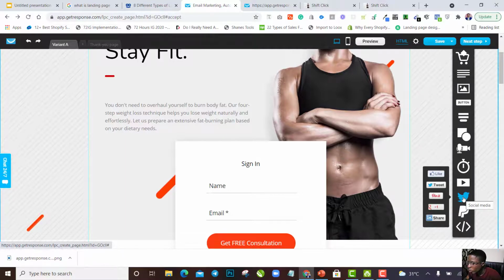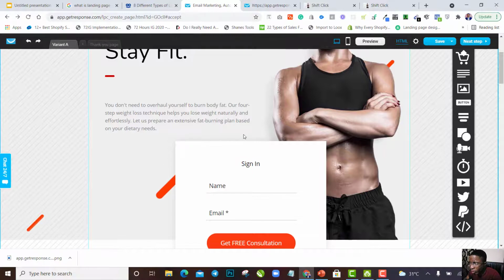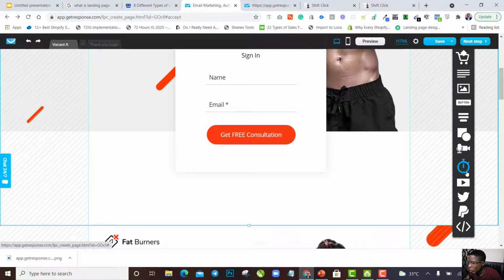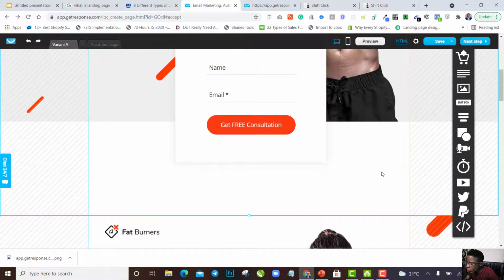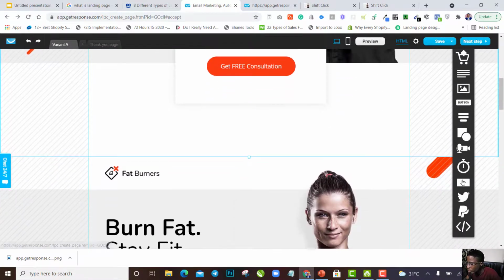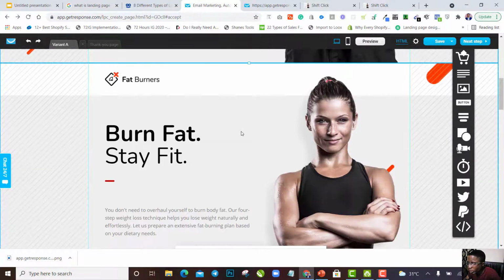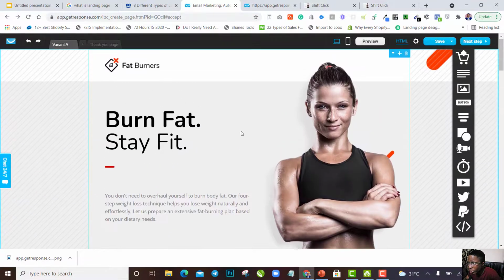You want to share your social media links, you can simply drag in the social media button there and you just insert your social media pages or channel links there, and it's going to give people chances to visit your page via there. Now this is a video. You want to put in a video, so you can pick this in. A countdown timer, you can pick this in.